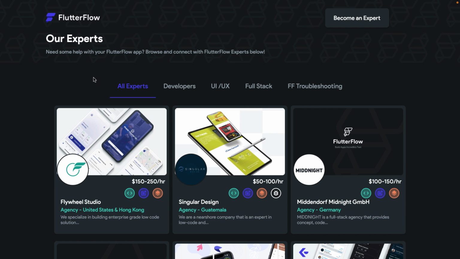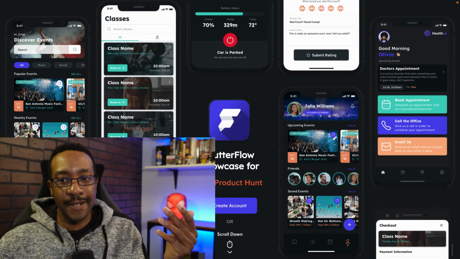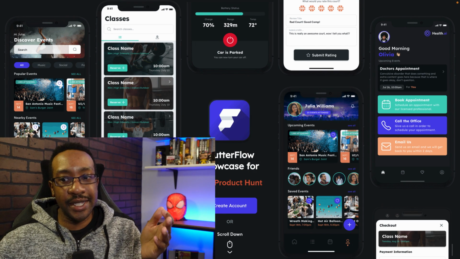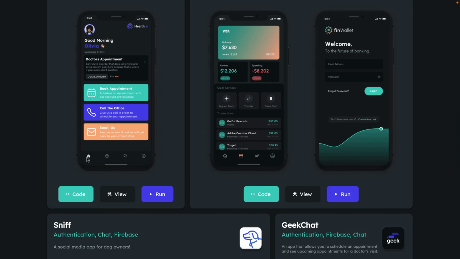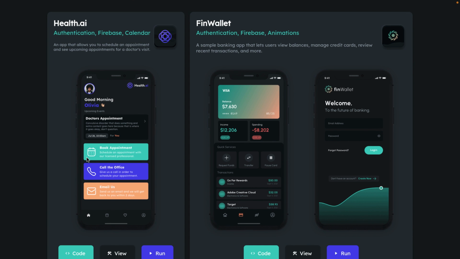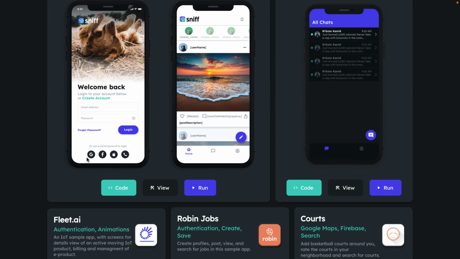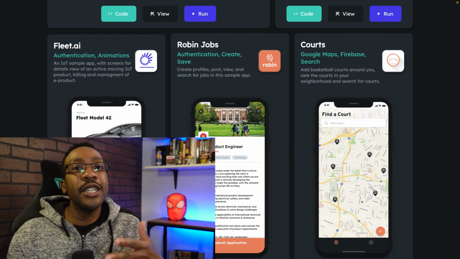That's excellent. If I feel like I need to focus on marketing or focusing on the vision, I can just hire an expert, depending if I have the budget to do that. If I don't have the budget, but I want to really visualize what I can and cannot do, I would take a look at the showcase, and that allows me to view the different projects and actually copy over some of these templates for myself. You can look at some of these projects already created and clone them from these templates and start building on them. That's huge.